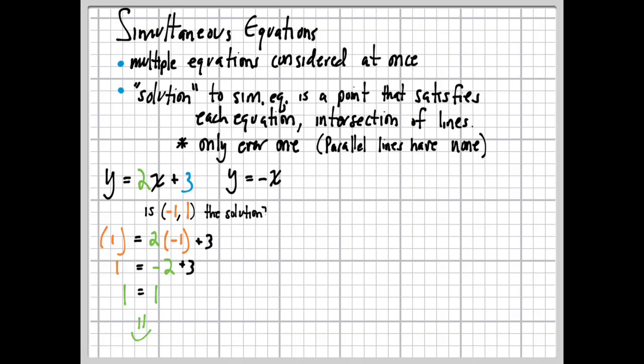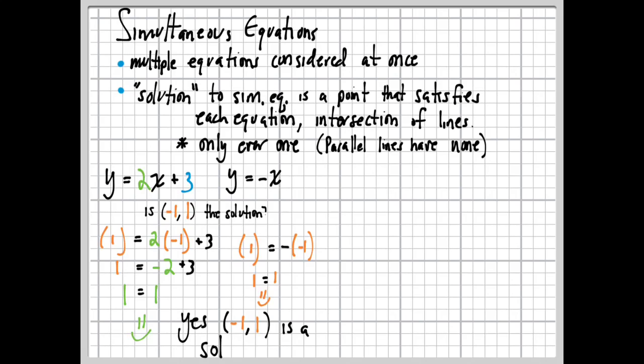All right. Let's check the other equation, our y equals negative x equation. So we'll plug in the 1 for the y again, and then we'll plug in negative 1 for the x. We have to make sure we do this very carefully. We have to write the equation exactly so that the negative sticks around, and then where the x was, we put negative 1. So it's negative, negative 1. There's a double negative, and as always, that makes a positive. So 1 equals 1. So that works as well.